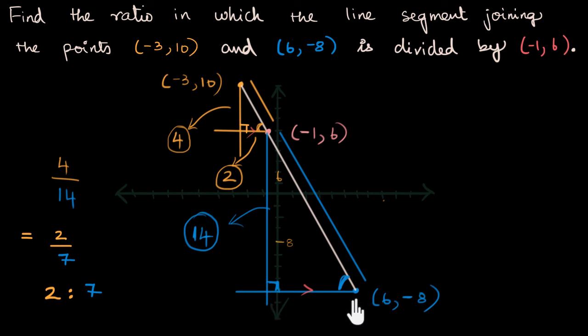What about this length? It's 6 over here to -1. So you have to walk all the way to 0 from 6, and then walk another one to go to -1. So you have 7 over here. So you are getting the same ratio, if you notice. Directly, in fact, in this case, 2 by 7. You don't even have to divide by 2. So 2 over 7, or 2 is to 7.